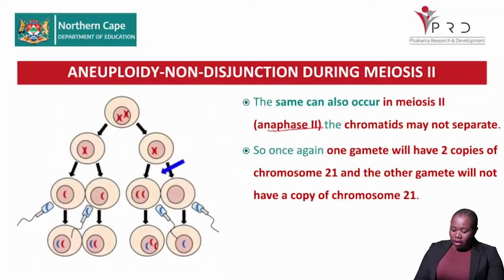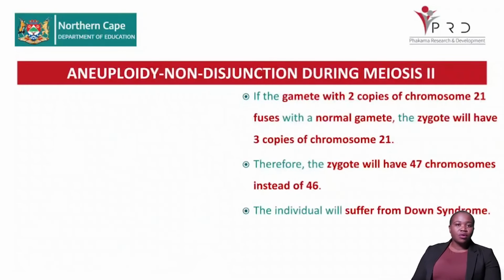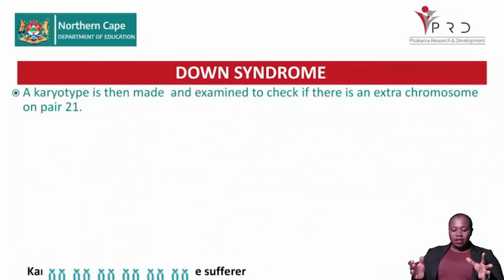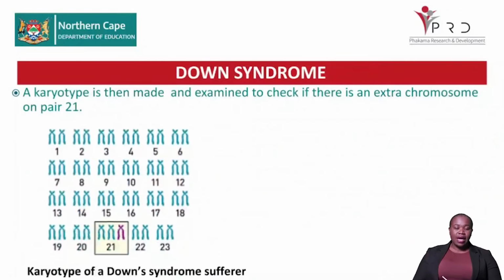This can also occur in meiosis 2, whereby we can end up with cells that have an extra chromosome and cells that have 1 less chromosome. And then also remember that offspring that has trisomy will have extra chromosomes. Instead of 46 chromosomes, that zygote would end up with 47 chromosomes, which is something that you would see when you are looking at a karyotype.